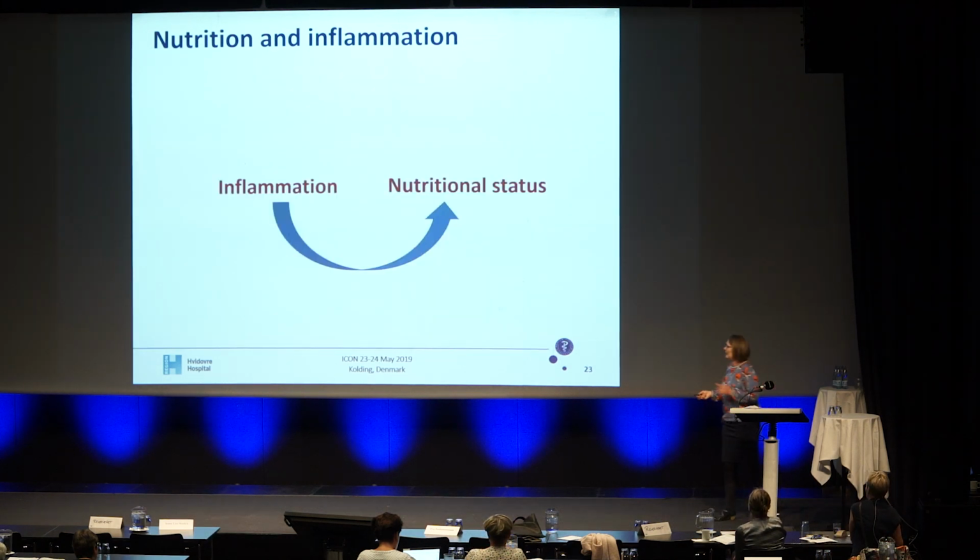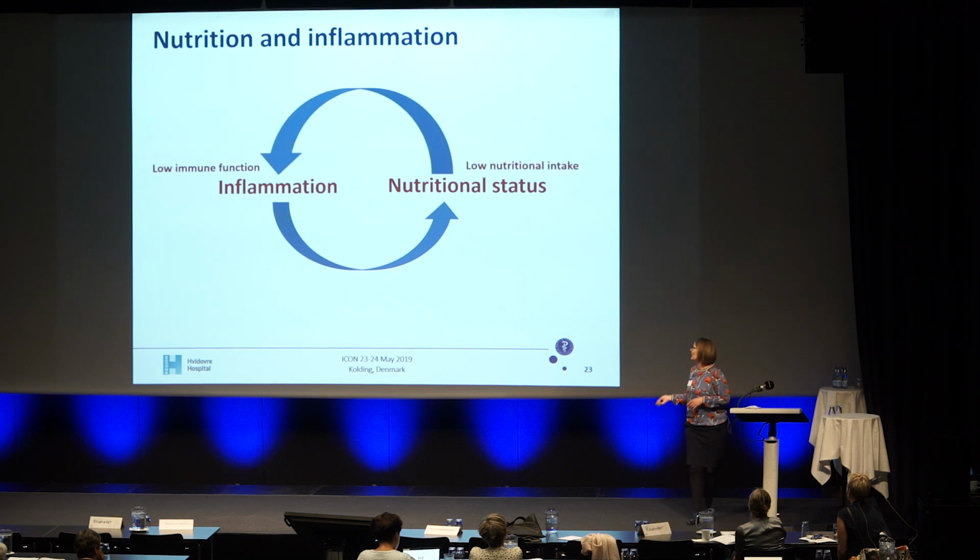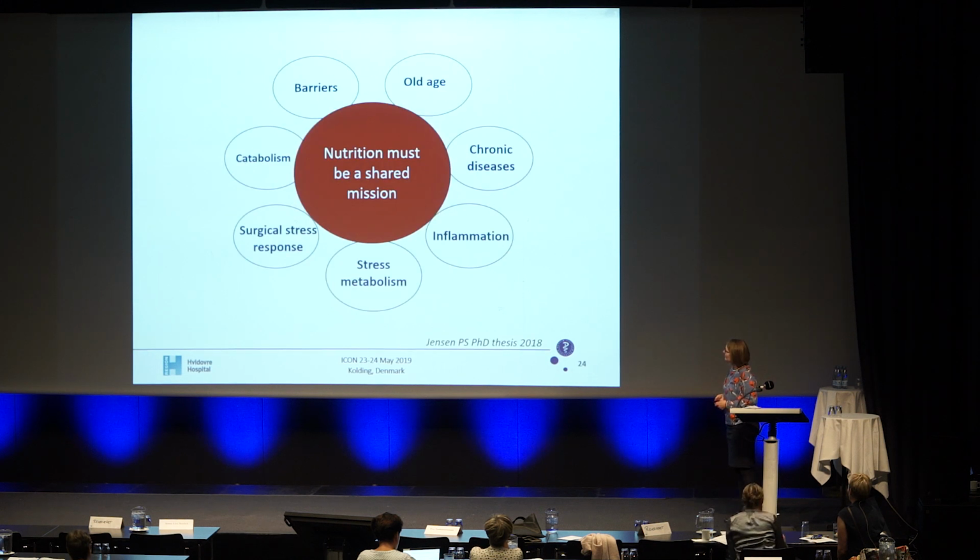So you could say, if you have inflammation, it will affect your nutritional status. But on the other hand, a low nutritional status also affects the function of the immune system. These patients have such low capacity that they are not able to recover on their own. They need help from the nurses and the treatment. I started with this one, and all I need to say here is that nutrition must be a shared mission. Thank you.